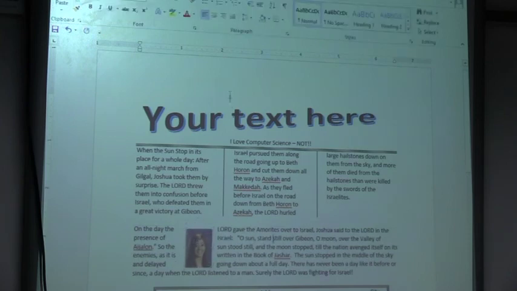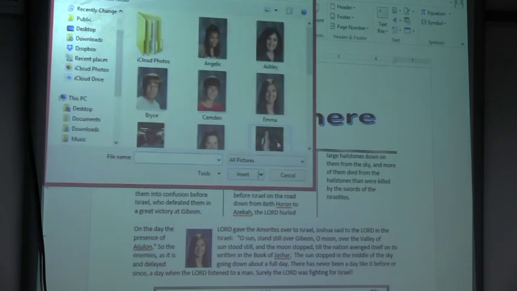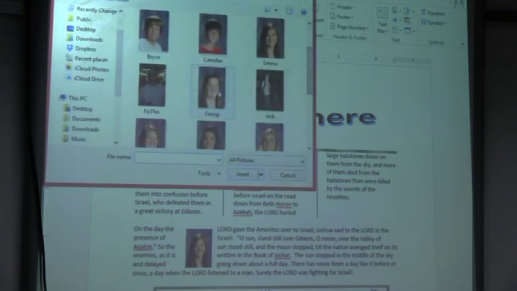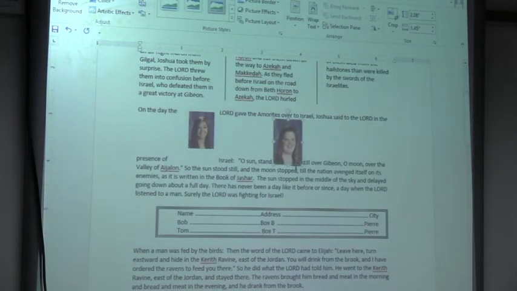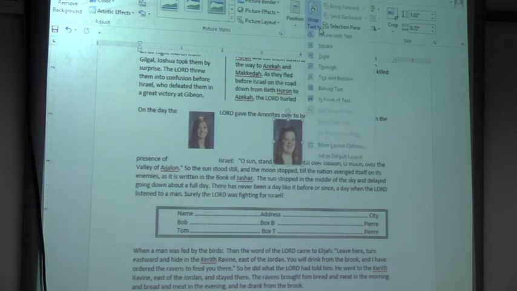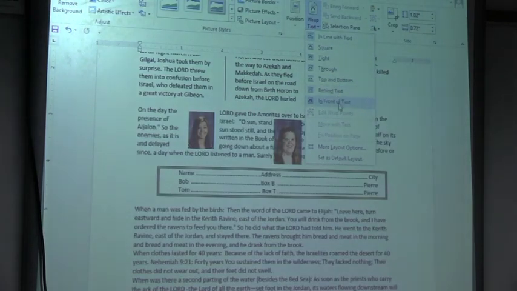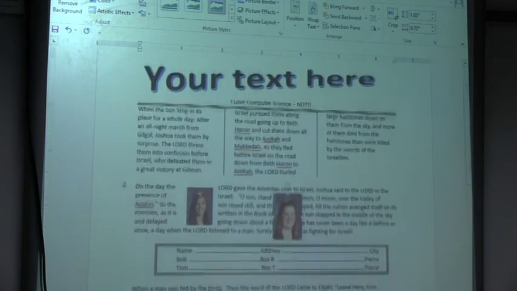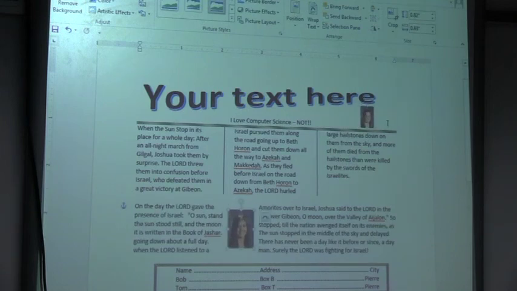But now let's bring in somebody else. If I insert another picture, should we pick Georgie Girl? So we got Georgie Girl. Okay, I'm going to double click on her and I'm going to put her in front of the text. So I need her in front of the text before I can drag her up into the text. Georgie Girl can go in there now. This one is squared. This one is in front of the text, where it doesn't matter where she goes.